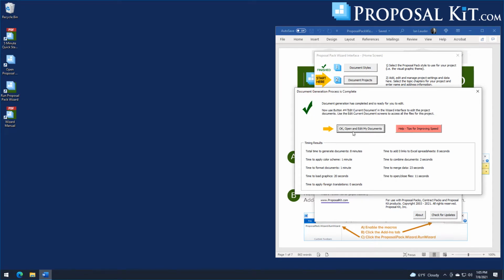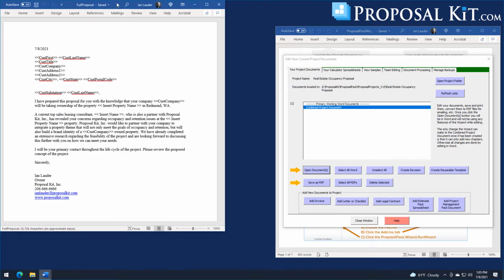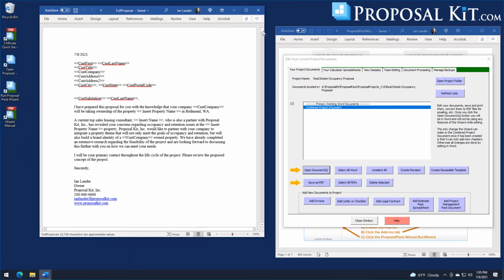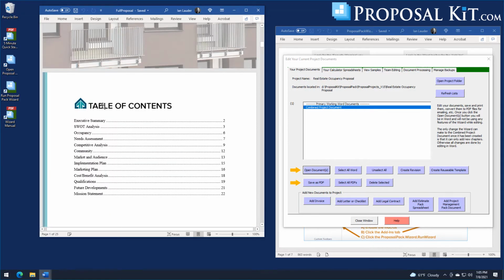Okay, so our document's ready to start working on. So we'll show what the stock documents in a graphic design theme look like that we're going to be modifying. So you'll see all of these chapter headers. If I select them, these are just graphics. So the actual Word project here is actually part of the graphics. It's not editable text. Same thing with every chapter header, table of contents, the logo, this is one combined graphic.